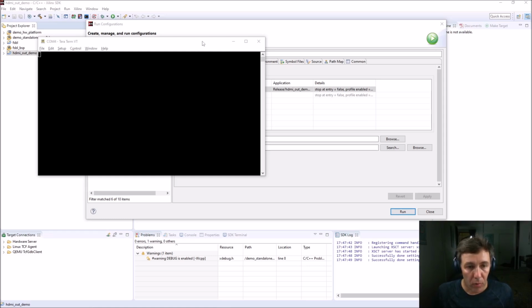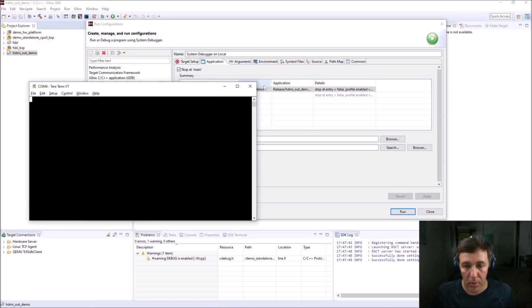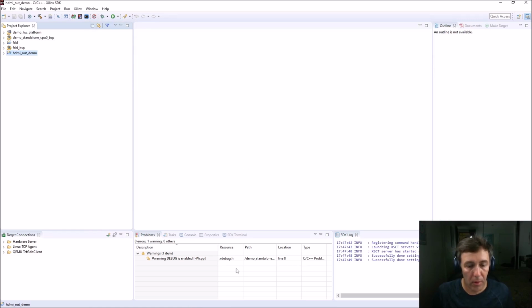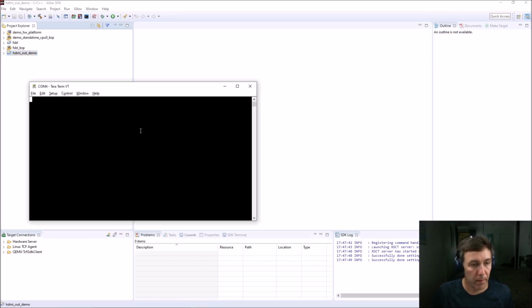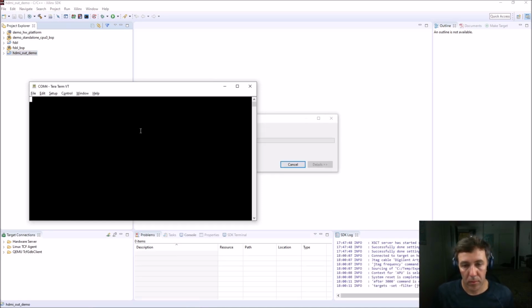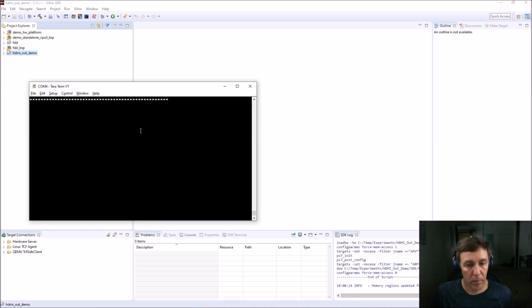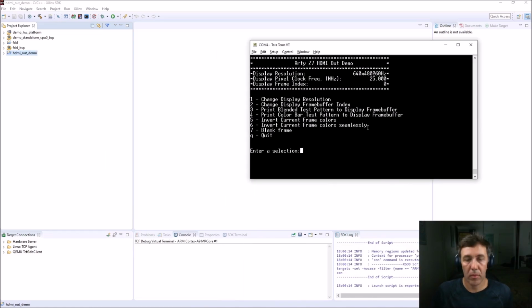So theoretically speaking, we should see something as soon as we run the application. Let's run it. Our application started. Let's switch the camera. And yes, we can see a nice colorful pattern.